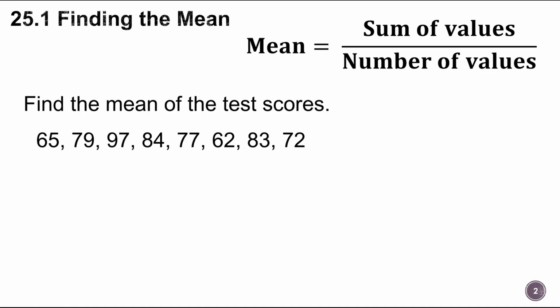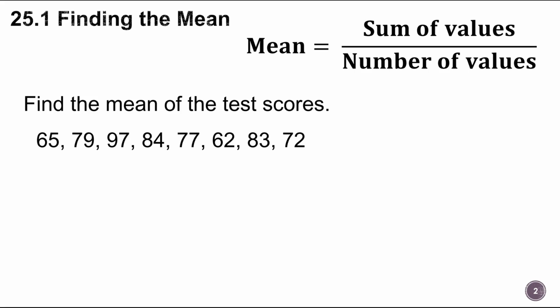Okay, so mean is the same thing as an average. And when you're finding an average, you have to total up all your numbers, right? So the sum of the values, and then you divide it by the number of values. And even if there's a zero in that list, you would count it as one of your number of values, but of course it doesn't add anything to your total. So basically you're finding the sum of the values or the total of the values, and that means you're going to add them all together.